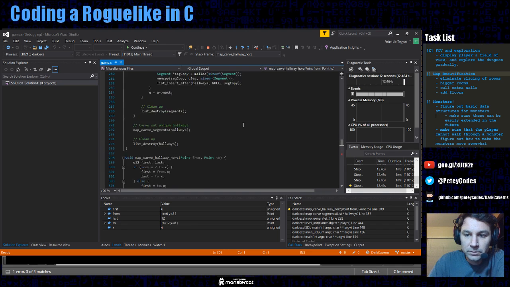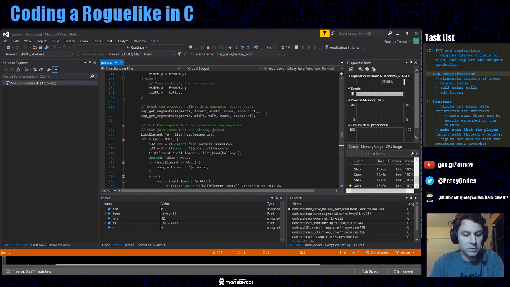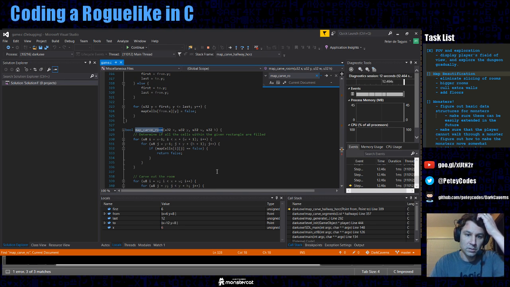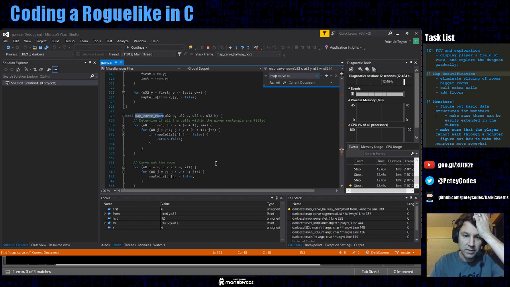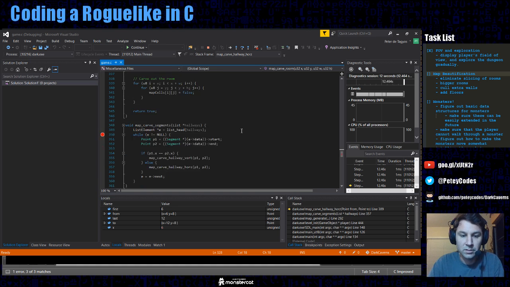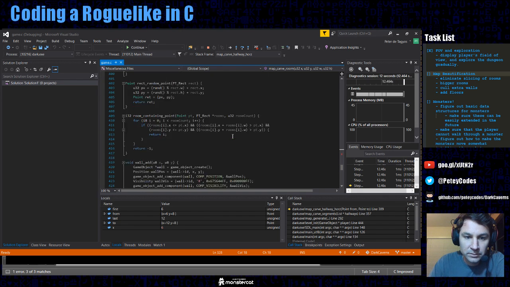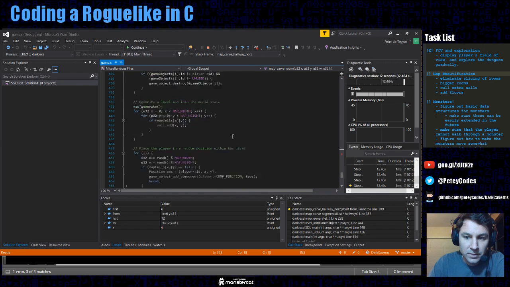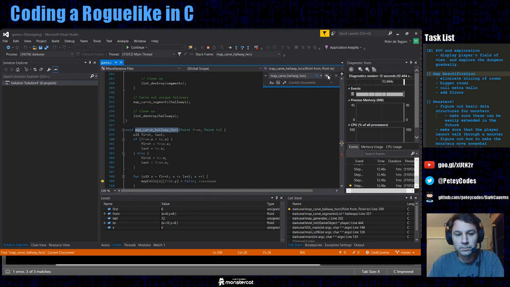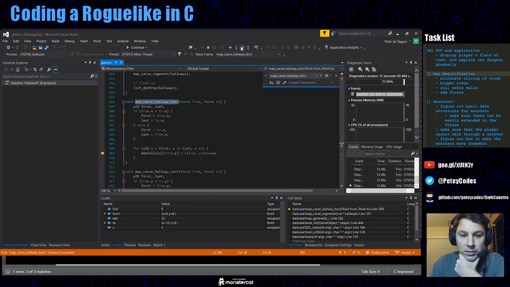Let's... When we're carving a room, yes, so, oh wait a minute, if all cells, carve out the room, yes, so setting it to false means that we're removing the wall from that position, so that's the correct setting. Where are we? Alright, so is x getting incremented properly here? It's not, it's just sitting there. Oh, yeah, it is. 7.